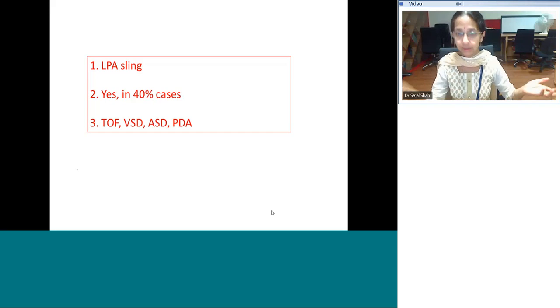And LPA sling is sometimes associated with tetralogy of Fallot or a VSD. So whenever you see tetralogies and VSDs, please make sure that you see the branching pattern. Sometimes, if you don't see the pulmonary arteries in their normal position, and it's not a sling and not crossed PAs, then it's an absent pulmonary artery. So that is the third differential diagnosis for LPA sling. Though this is rare, it's important to always make sure your branching pattern is correct, especially when you have nothing else wrong inside the heart and the child still has symptoms of upper airway obstruction.